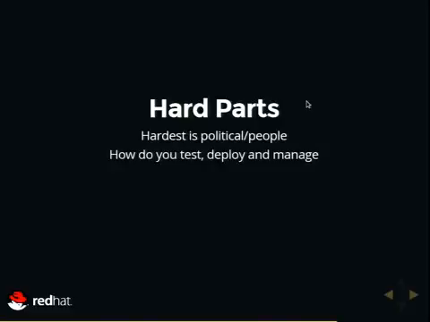Right? So this is that complexity that we were starting to talk about. How do you test, deploy, manage, backup, all that stuff? Before, when it was just one big monolith, and let's say it was in Java, you just plugged into that one running JVM, and you got all your metrics right there. You can't do that anymore. You just had one big Oracle RAC instance. As long as that was up, everything was up.